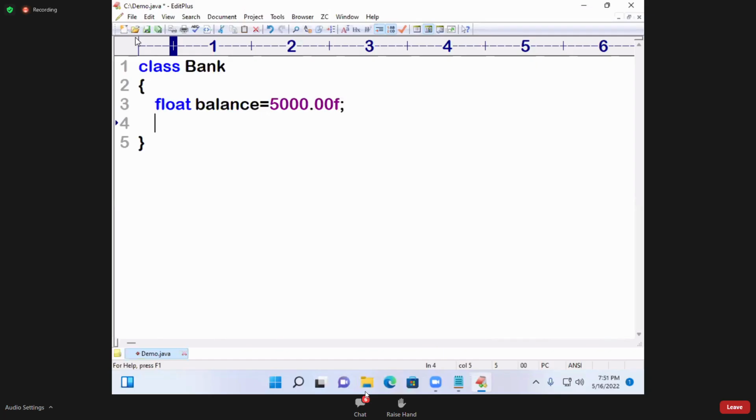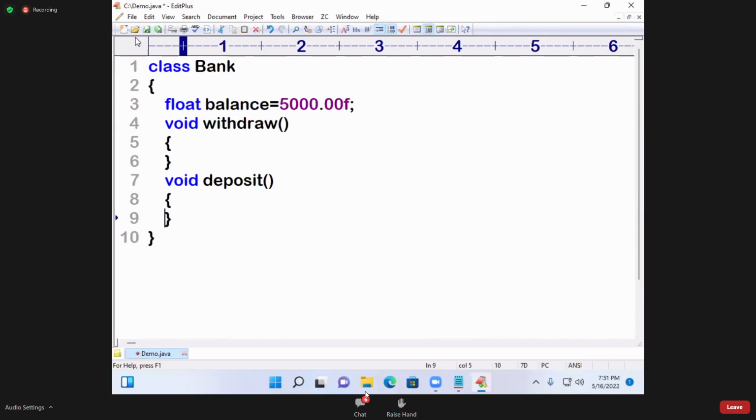Now here 2 methods. One is withdraw, one is deposit. Void withdraw, one method. Void deposit, one method.